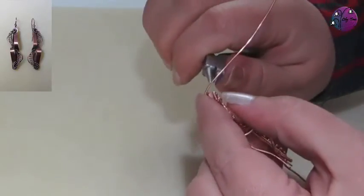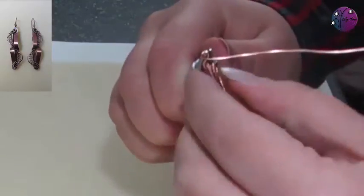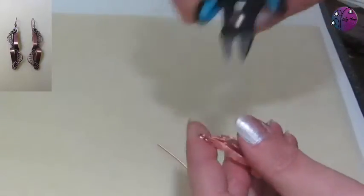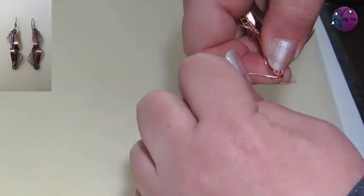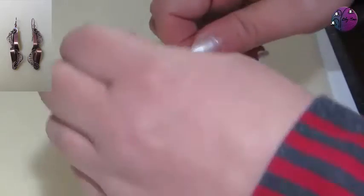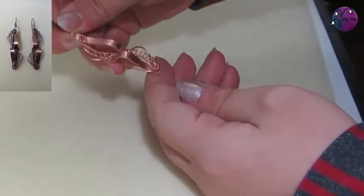For the top wire, I'm just going to bend it over the top of the earring, and then with my round nose pliers just make a small loop at the top and cut the excess off. And then for the bottom wire, I'm going to take that out to the side, round the front, and then around the outside of the coiled wire. I'll take it through to the back and then finish that off neatly.